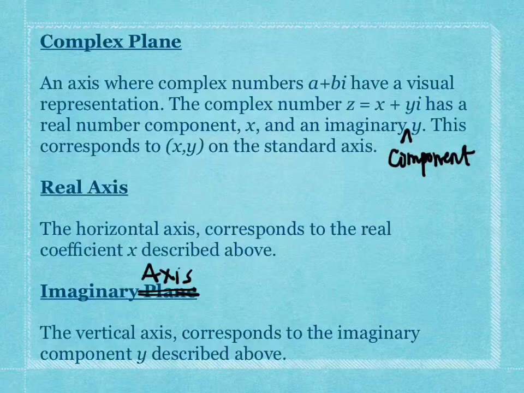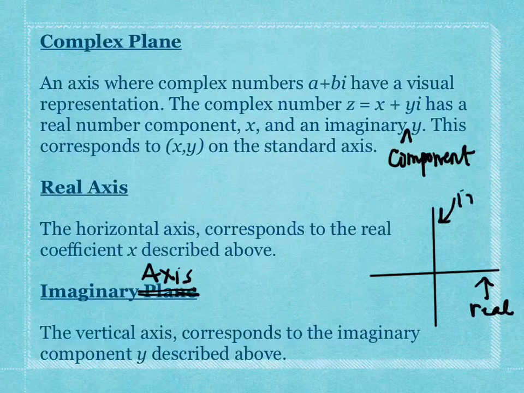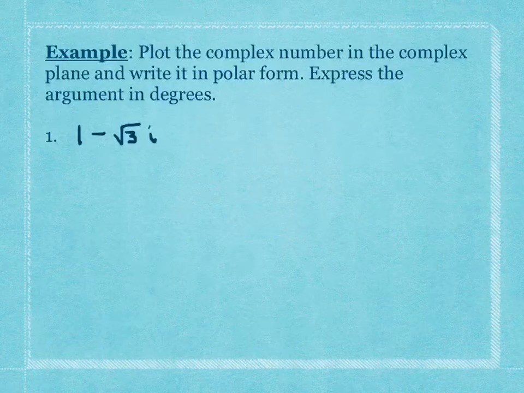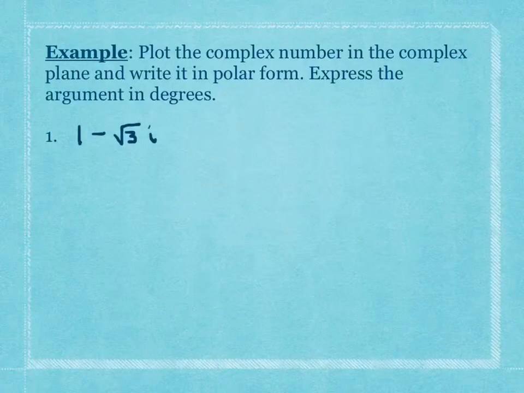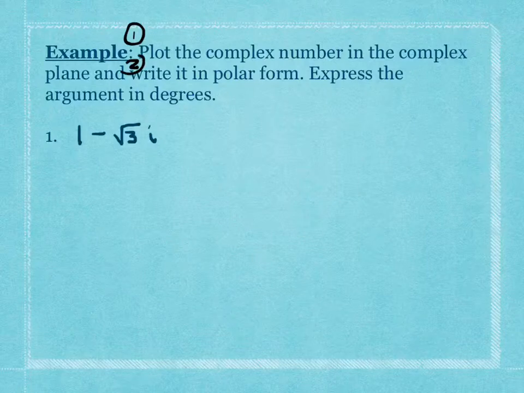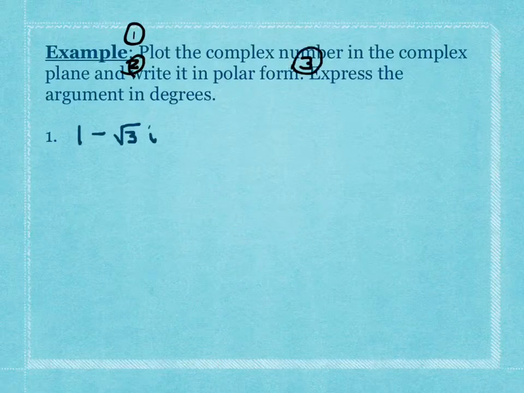All right, so the visual imagery that we have is that we have this xy plane, much like we've always used before, except that at this point we're going to refer to this as the real axis, and this is our imaginary axis. And the first thing we want to do is plot a point. And this actually doesn't just ask us to plot a point. It asks us to plot the point. So that's the first thing. The second is to write it in polar form, which we'll talk about how we do that. And then the third thing is to express the argument, which I haven't yet told you about, in degrees.